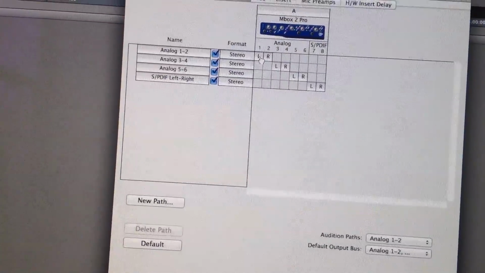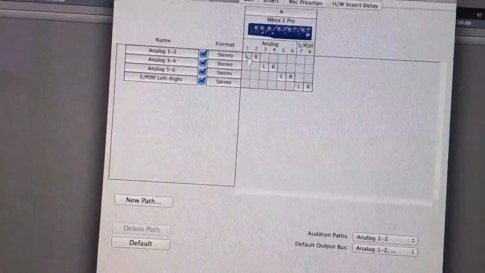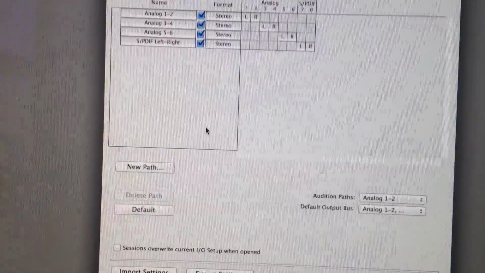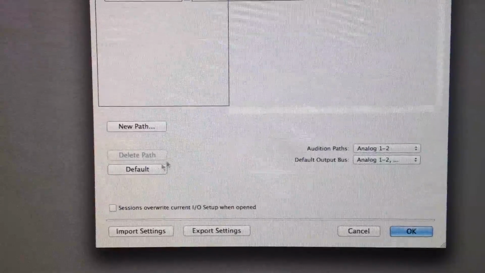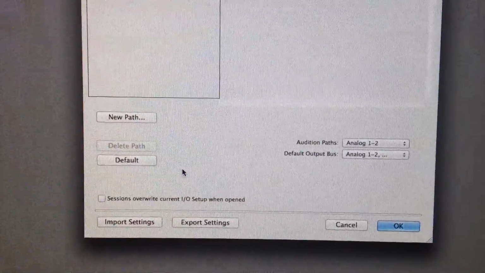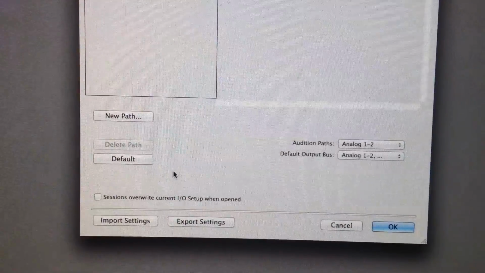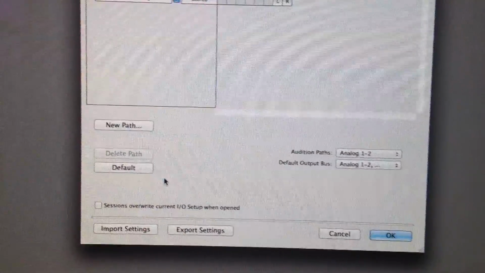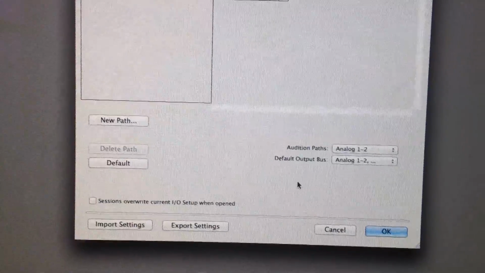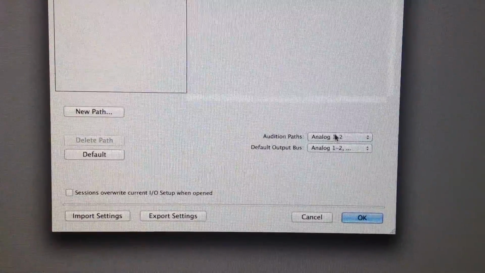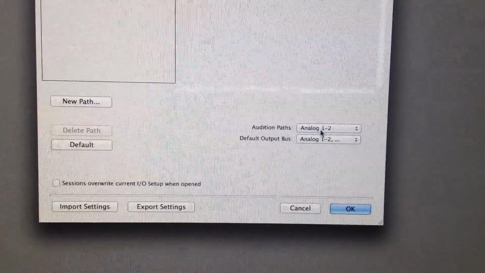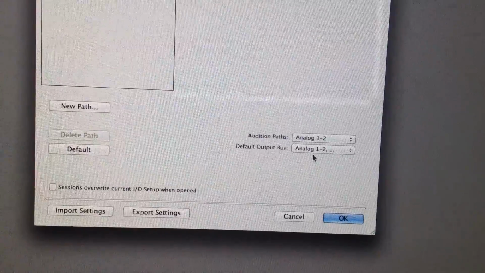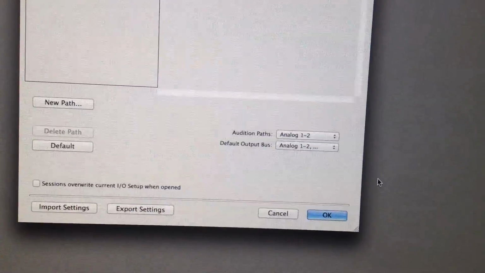And then if you just click right there, it'll do right, left, center, LS, RS, LFE, or something like that. And then around here, somewhere, it'll ask for a format of how you want to do things. Click in it and change it to surround 5.1 and make sure it's SMPTE. Then do the same thing for all of your audition paths, your output buses, everything that's lined up here. SMPTE. It's either that or it's surround and then 5.1, so make sure it's 5.1 or something.